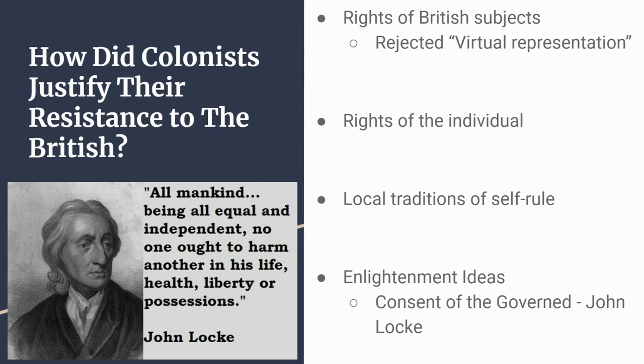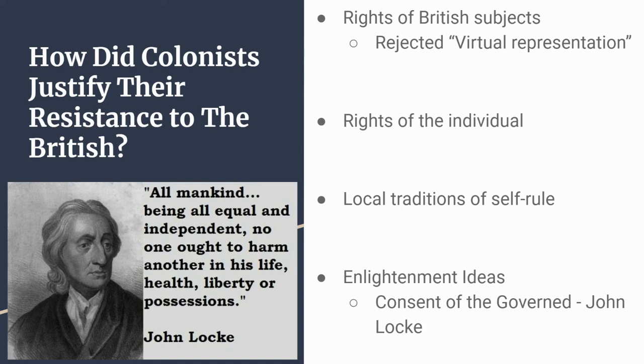Another justification is the colonists are going to believe in the rights of the individual. For example, they're disagreeing with taxation, and then there were these things called writs of assistance that Britain was using, where they had search warrants that were basically open-ended. They could search any ship that the colonists had because they're trying to reduce the smuggling. If you remember the Navigation Acts, the colonists were only allowed to trade with England. So a lot of colonists are trying to smuggle and trade with other countries, and they're getting all their ships searched by the British Navy. Colonists are upset with that. So they don't feel like they have rights as individual people.